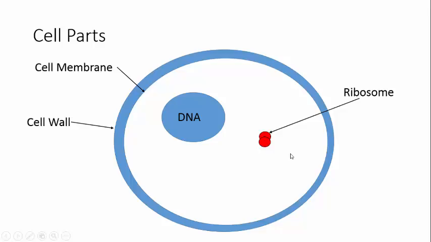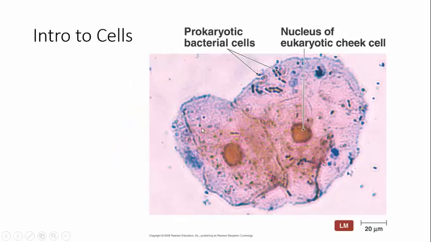Now, let's go ahead and take a look at an actual picture of the two different kinds of cells. So this is a microscope picture, also called a micrograph, of human cheek cells. And we've also got some bacteria. So if you look, here's the cell membrane. There's kind of a fold here. Cheek cells are kind of flat. And if you look, see, there's the nucleus. Ribosomes are too small to see. If we had a microscope that could enlarge things even bigger, we would be able to see the ribosomes.